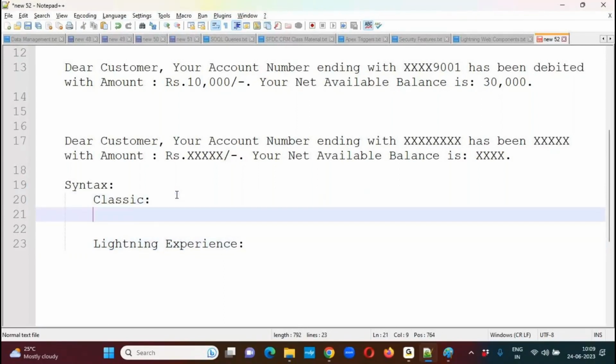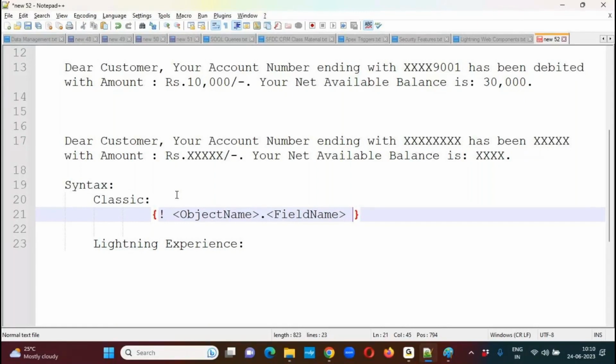Now, in order to prepare this merge field, we have to use curly braces. Curly braces indicate this is a merge field. Inside that, specify an exclamation symbol. The exclamation symbol indicates this is a dynamic assignment: dynamically at runtime, collect the data and place it in this location here. Substitute in this location. So which data? Collect the data from my object, so specify your object name. In this object, we have so many fields available. Which field data do you want me to collect? Specify the field name.